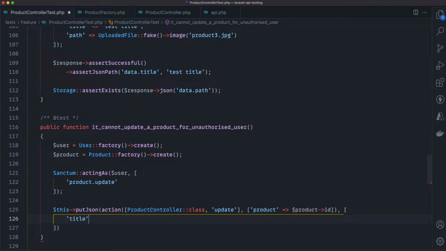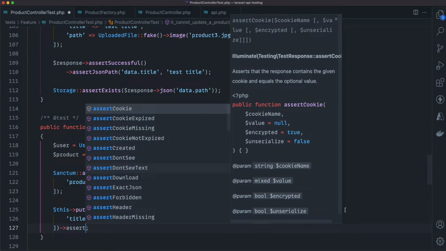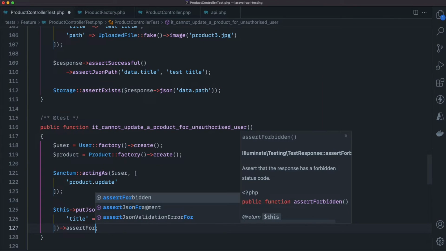In this case, title, I'll add test title. This one, right, this should give 403, so in this case I said forbidden.